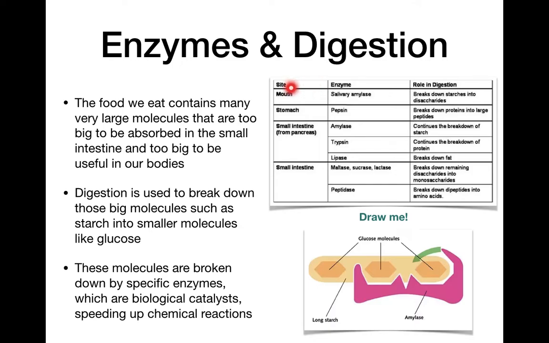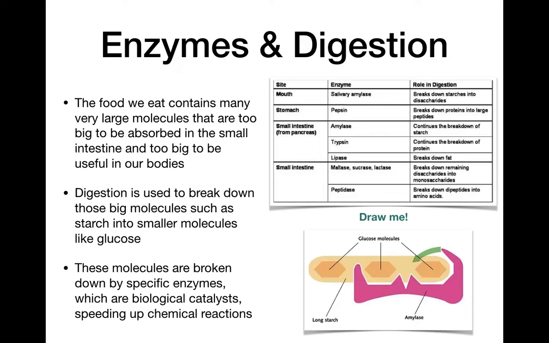And amylase is found in the mouth. You also have amylase in the small intestine, but it's produced in the pancreas. That breaks down starch even further, because starch is so big it takes a long time to break it down between the mouth and the small intestine. In the stomach, you have an enzyme called pepsin that helps break down proteins into larger peptides. So still not small enough to absorb, but smaller than it was when you first ate it. That's from eating some sort of meat, maybe getting protein from beans, that kind of thing.